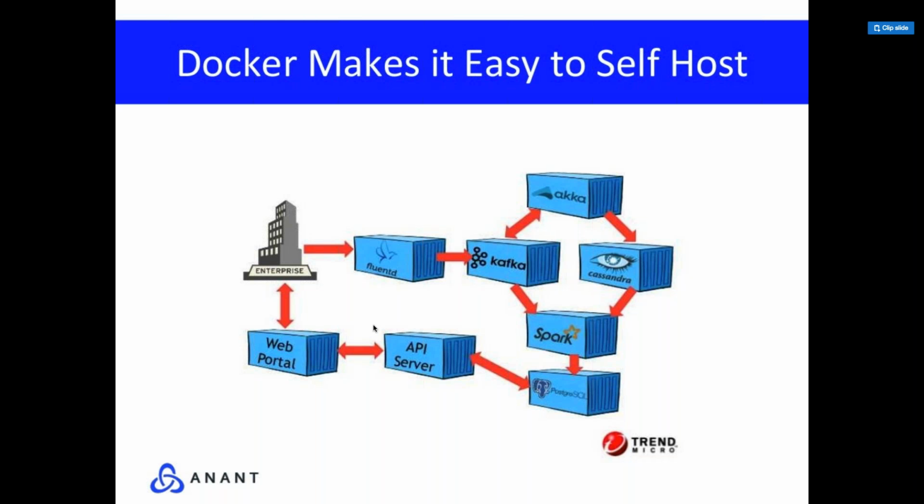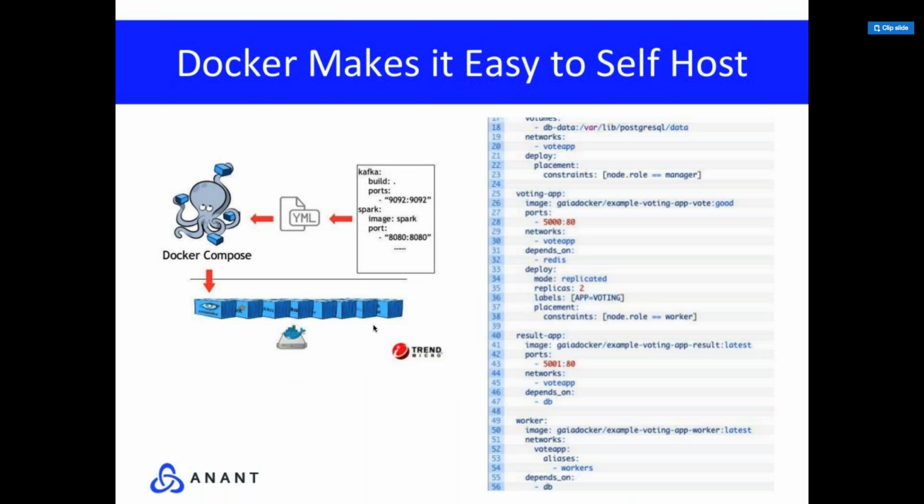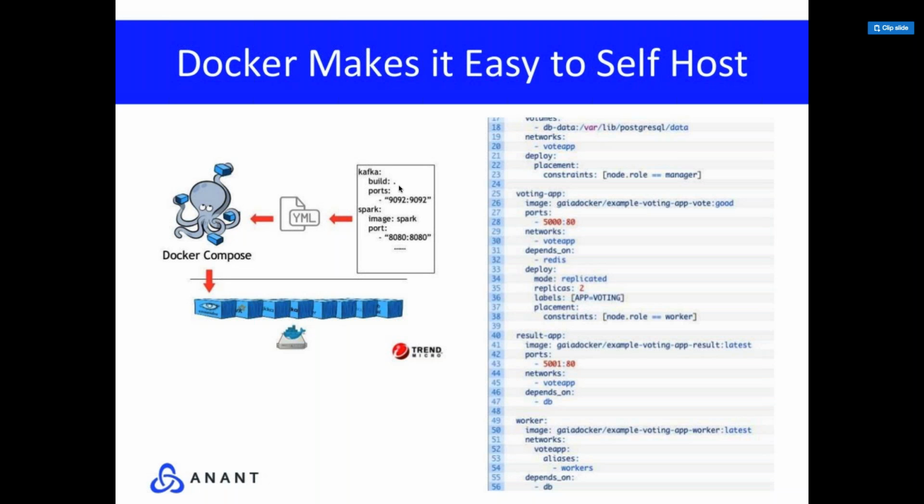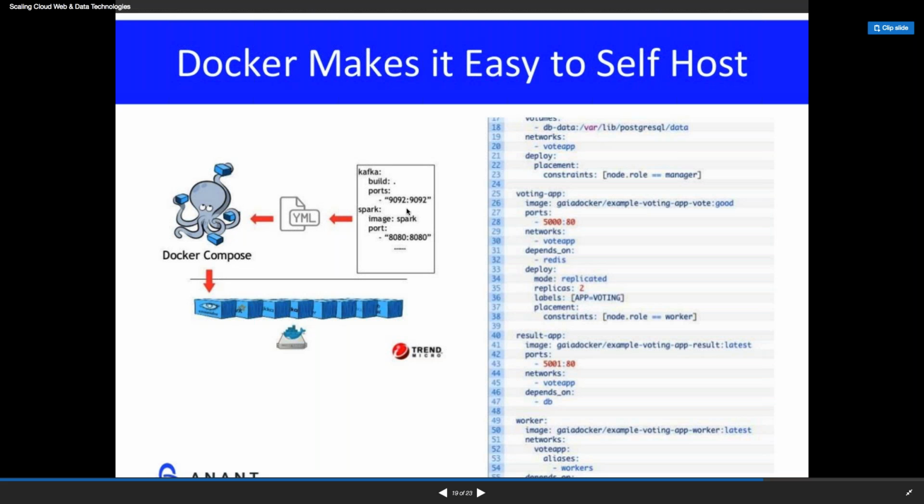When we do the hands-on stuff, you will clearly see everything that we've been talking about so far. Okay, so this is what a Docker file looks like. This is actually a compose file, and a compose file basically says: run Kafka. Where do I build the image from? Well, I can say just run it from this one directory, and in that directory I'll have a Docker file. Run it on this port.